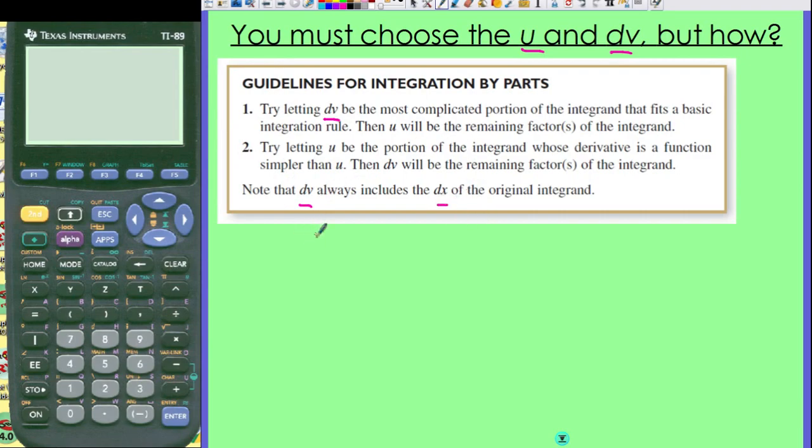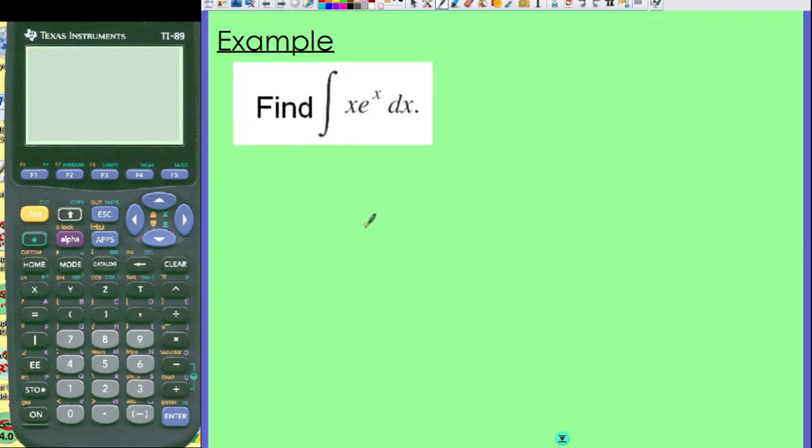Another way to think about this is that u is the something you're going to differentiate, because you're going to go to u prime, or u double prime if we do this twice. So the u should eventually go away. Sometimes I look at it like that. And sometimes you guess wrong the first time, and you just have to try it the other way, just like u substitution. So let's do this example.